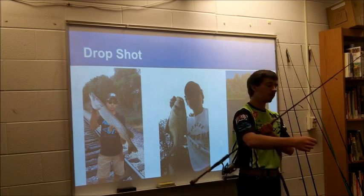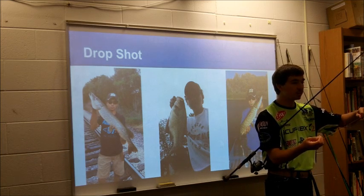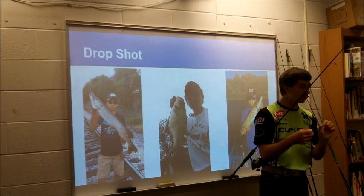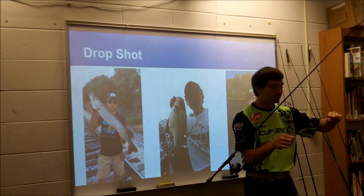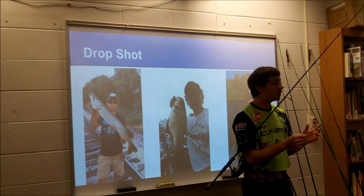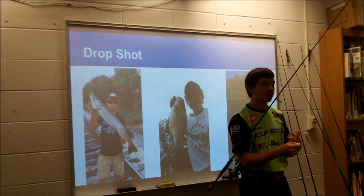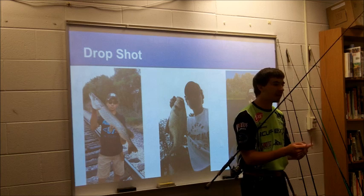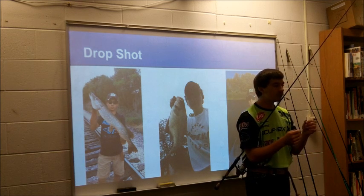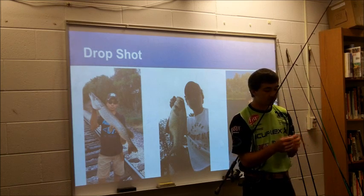The hook that I'm using though is a VMC spin shot drop shot hook, and it spins 360 degrees around the hook. There's a swivel in between the hook eye, so that's why I can spin it 360 degrees around my main line. Because of that, it eliminates line twists. If you tie your regular drop shot hook on your main line, you're probably going to have to retie again after you catch a fish, because it's got your line messed up. The VMC drop shot hook prevents that from happening. So that's why I use it.